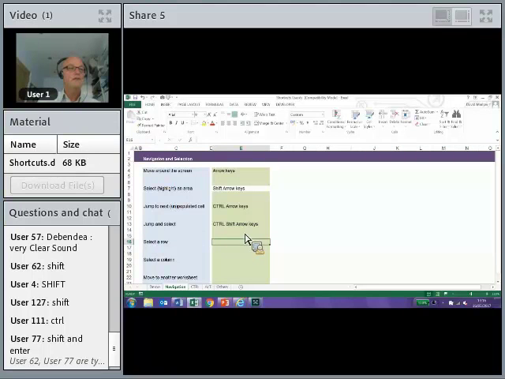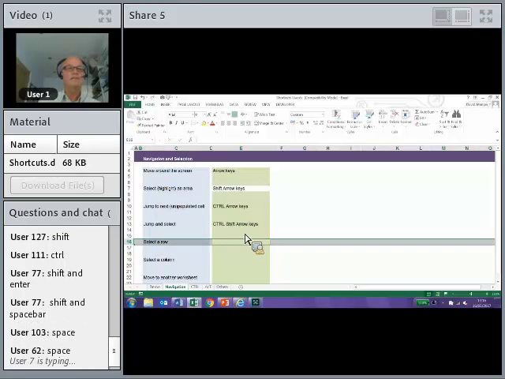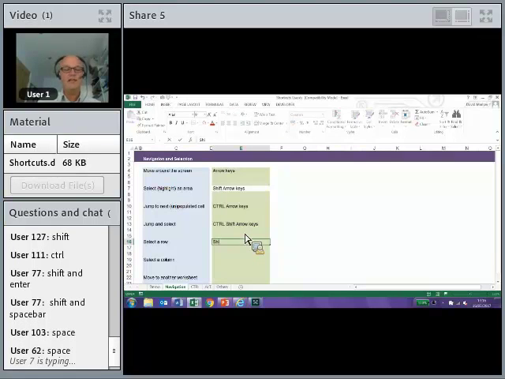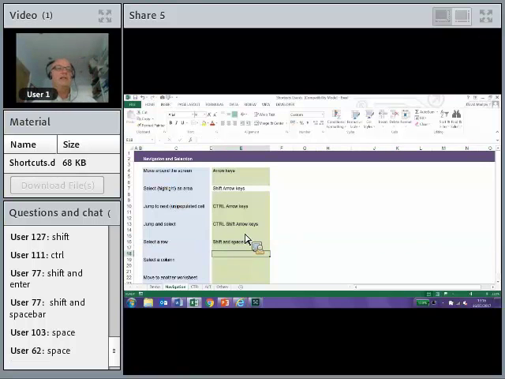Couple of you typing, waiting. Yeah, excellent. Right. This one's really useful. Shift and spacebar. Okay, Shift and spacebar. I do that 300 times a day. All kinds of reasons. If you want lines, borders, formatting, every time you want to select a whole row, it's simply Shift and spacebar and it will select the whole row.